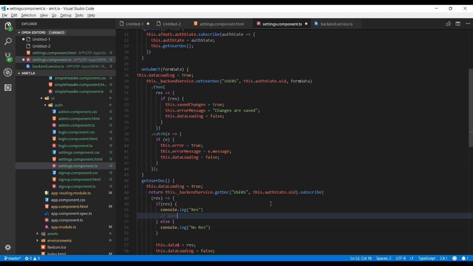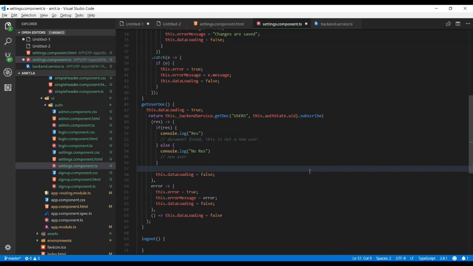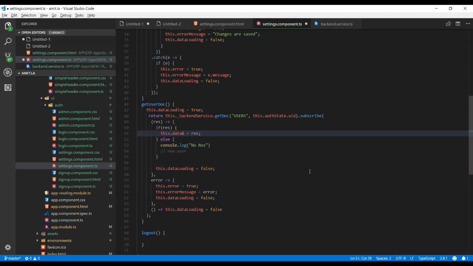When the results are true, I want to get all the results into the data dollar variable. So let's go fix that. this.data$ equals res.